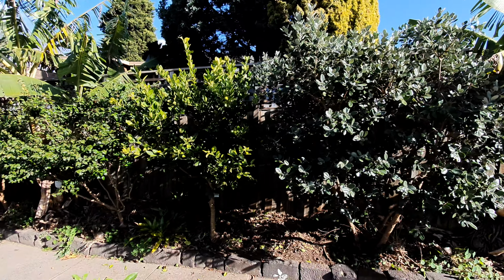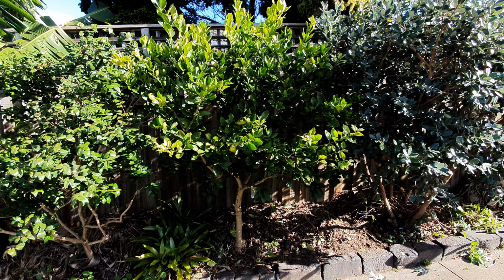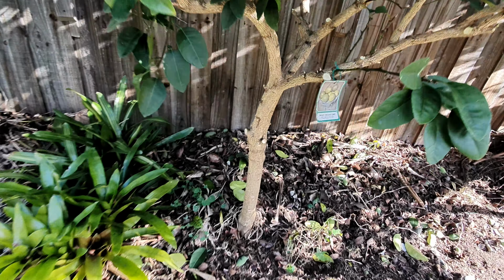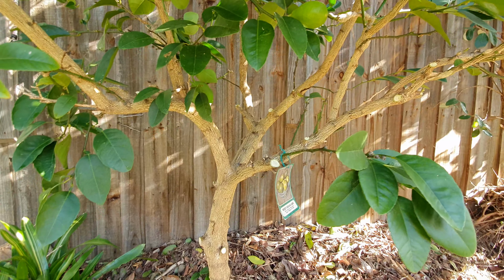And then next to it, I did the lime, the West Indies lime, we call it in Australia, key lime in the States. And I got rid of a lot of small branches on the bottom. See, they were touching the ground, guys. Like I said, I don't like any growth coming and just dropping there and sitting down there on the ground. I don't like that. Some of you do, and that's cool. I cleaned up inside as well. Cleaned up, cleaned up, cleaned up, cleaned up. And I just opened it up in the middle.